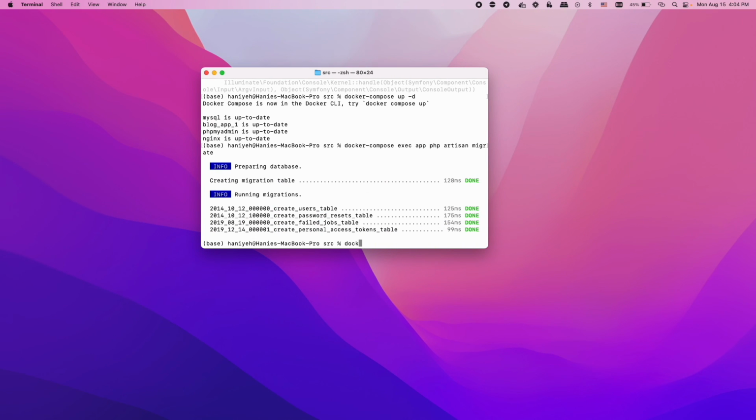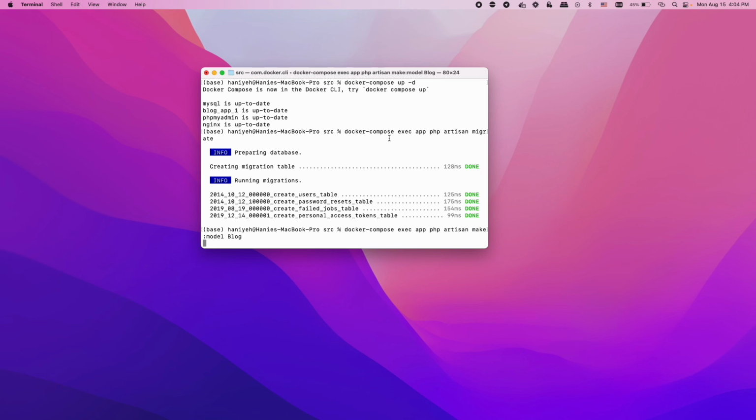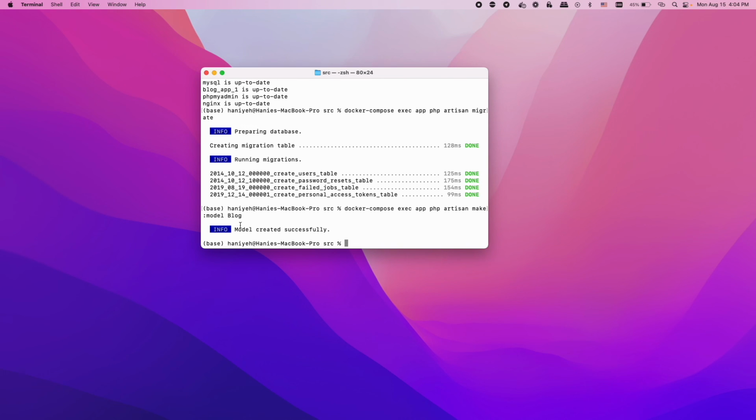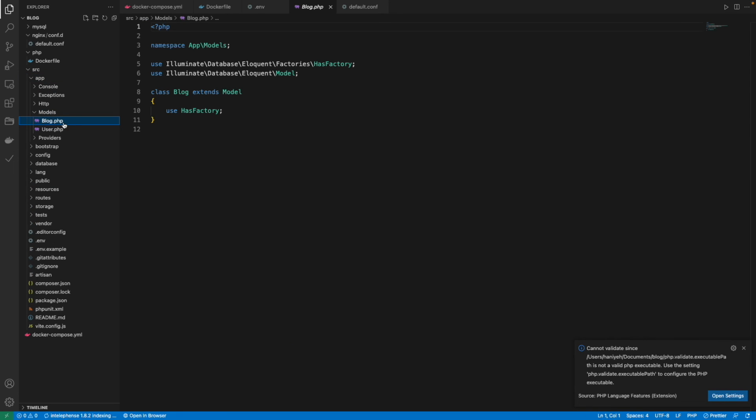For example, if you want to make a model in your project, you can use this command. Model, for example, blog. Model created successfully. So if you go to the directory of your models, you can see the blog.